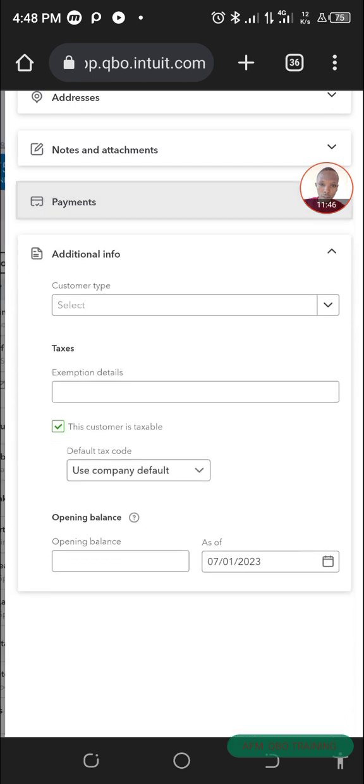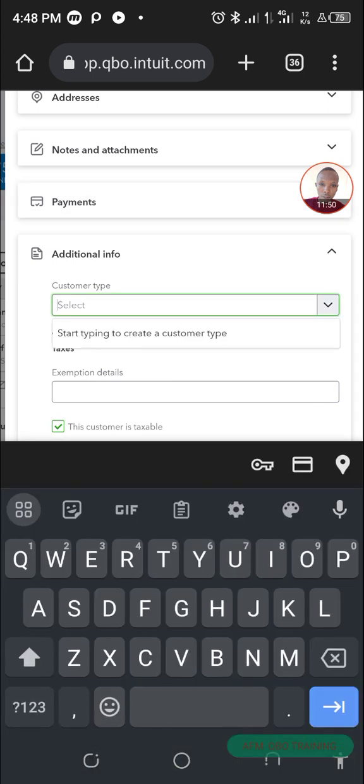Now, additional information, the customer type. What is the customer type? Is it a retailer? Is it a wholesaler? There is other information you can include, so that you can group your customers and make an analysis or create a report.